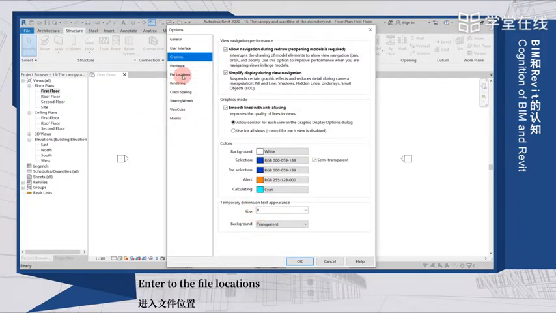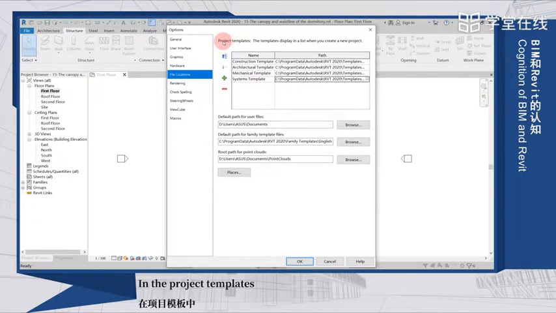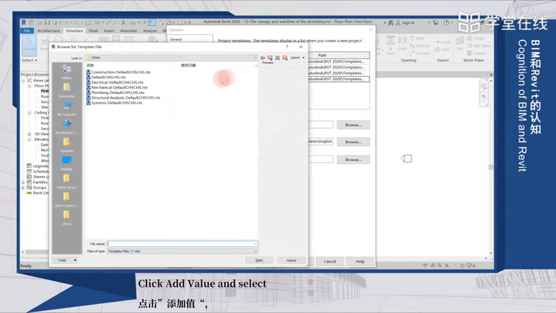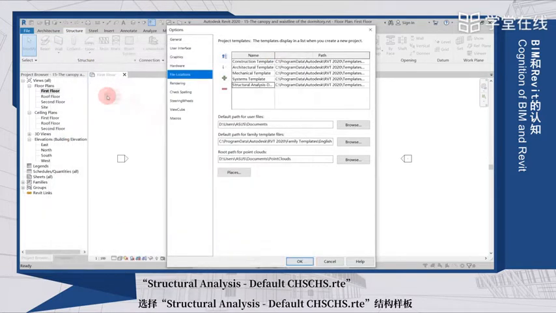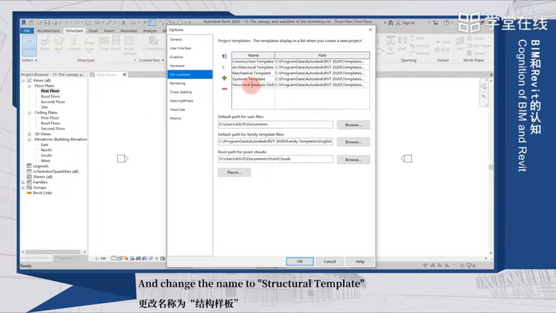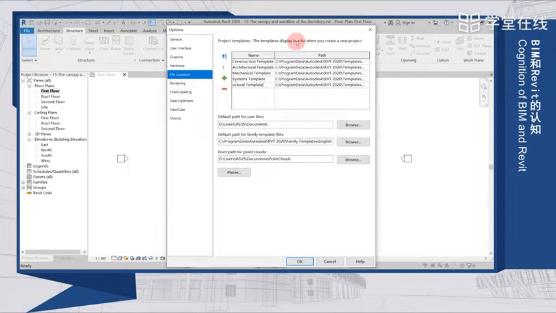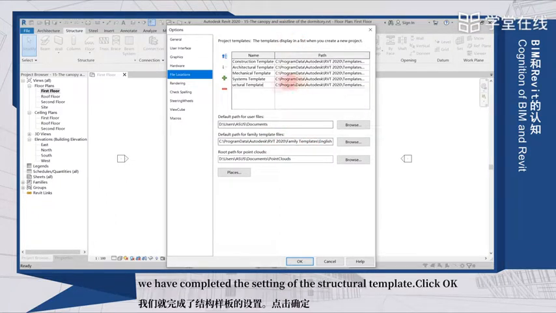Enter the File Locations. In the project templates, click Add Value and select Structure Analysis, and change the name to Structural Template. In this way, we have completed the setting of the structure template.